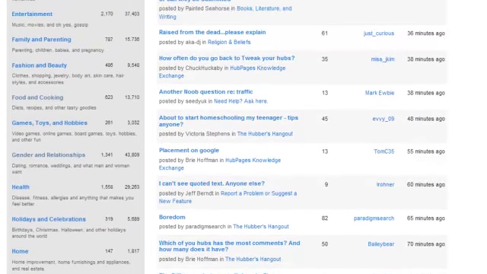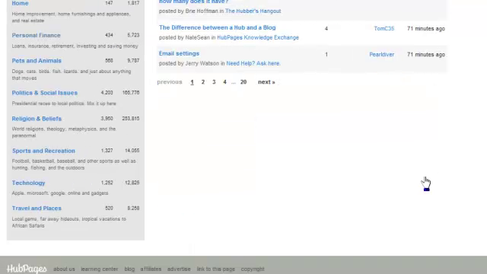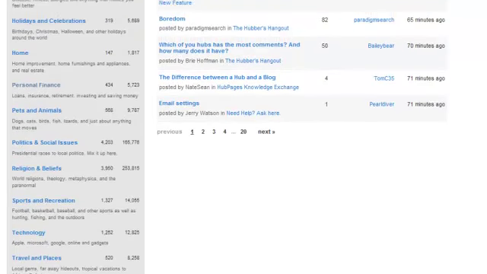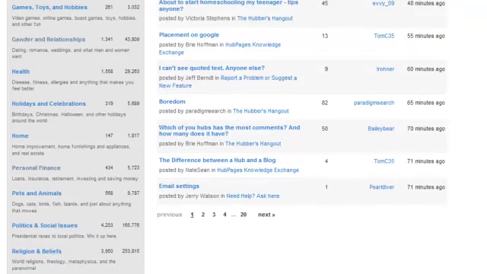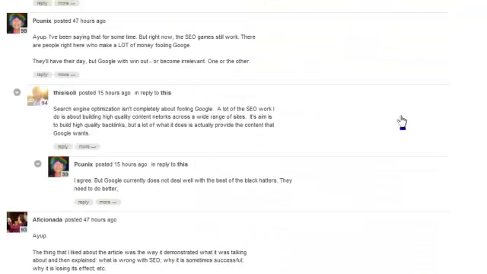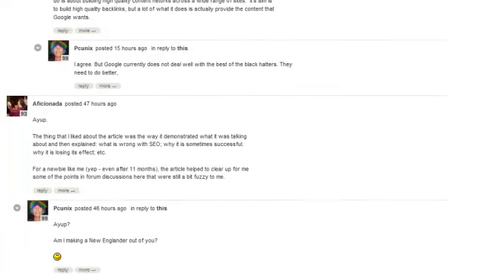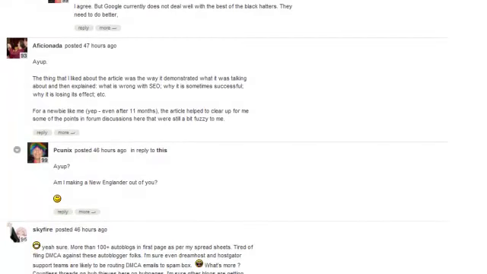My stuff's on self-improvement advice, so health, relationships, family, those kind of things are going to be relevant to what my hubs are about. So I can go in, and basically it's just a matter of going in, engaging people, answering questions, and seeing what people say. So you just want to go through the forums, read the comments that other people are making, and then put in your own 2 cents and your own opinion.